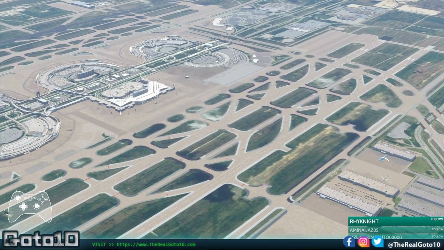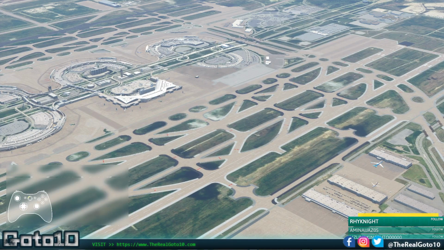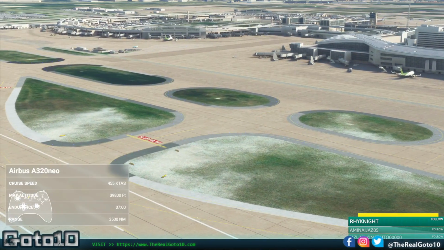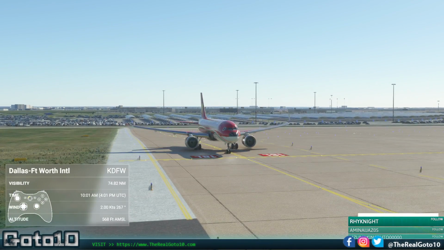Okay. Here we go. Ready for west departure at runway 18 left. And we're now at DFW Airport. So let's let everything load in. There is going to be some stuttering and choppiness here as everything downloads and loads in. There we go.